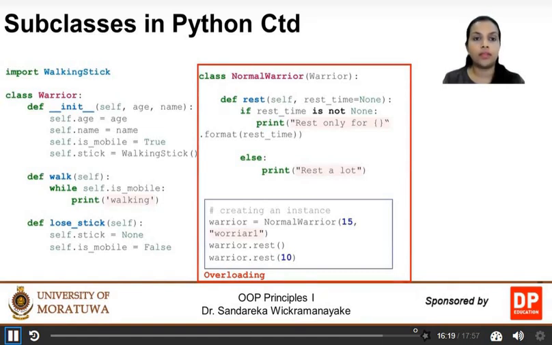When we call the rest method, we can decide to pass a value to the rest time or not. Thus, the same method can be called in two different ways, with and without giving a value to the rest time parameter. I hope you noticed that method overloading and method overriding are different.